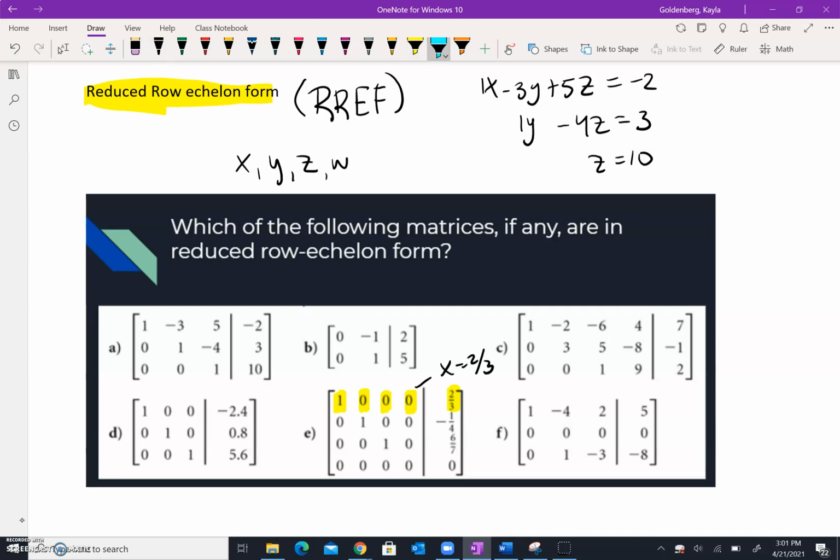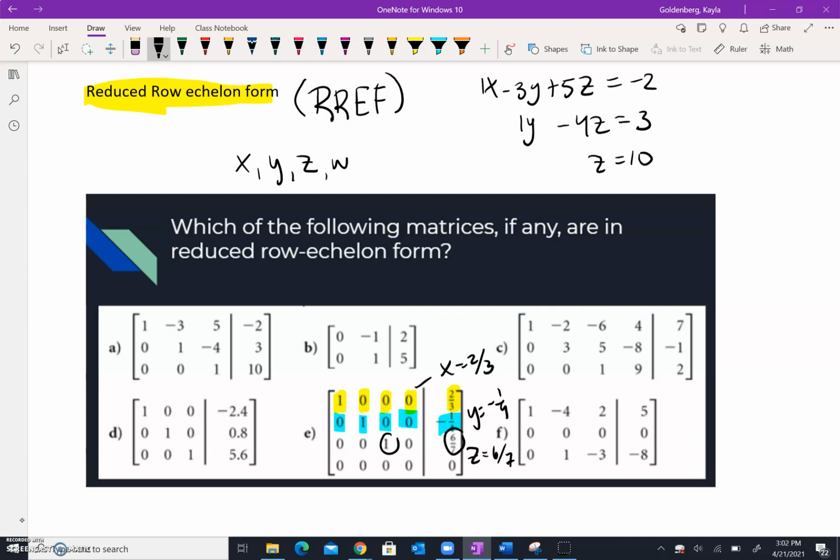For the bottom one, no x, 1y, no z, no w equals negative 1/4. That's telling me that y is equal to negative 1/4. And if you keep going, you'll find that z is equal to 6/7. And then it looks like we don't have anything else. That bottom one has no digits. So z is equal to 6/7. So what that means is that this matrix is basically telling us x equals y equals z equals.